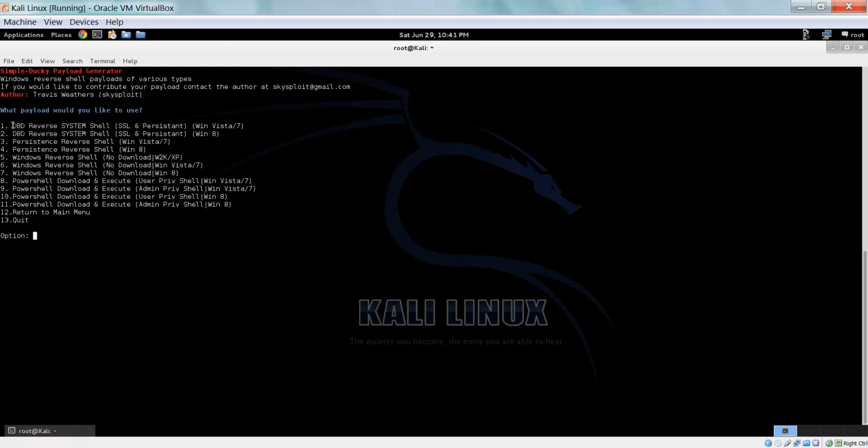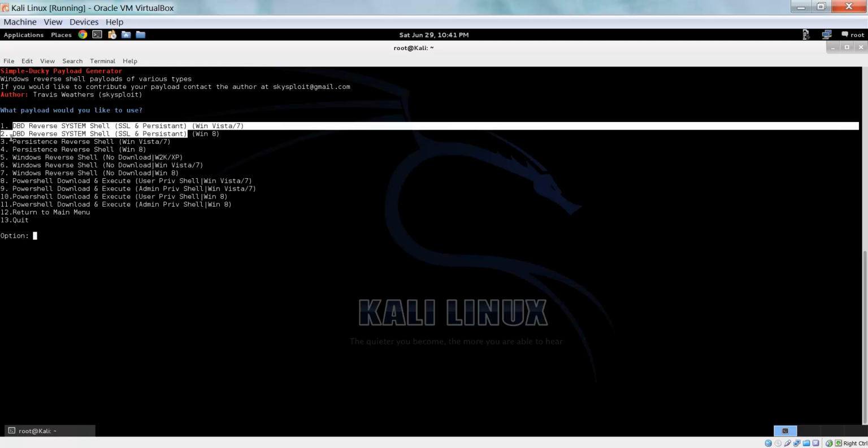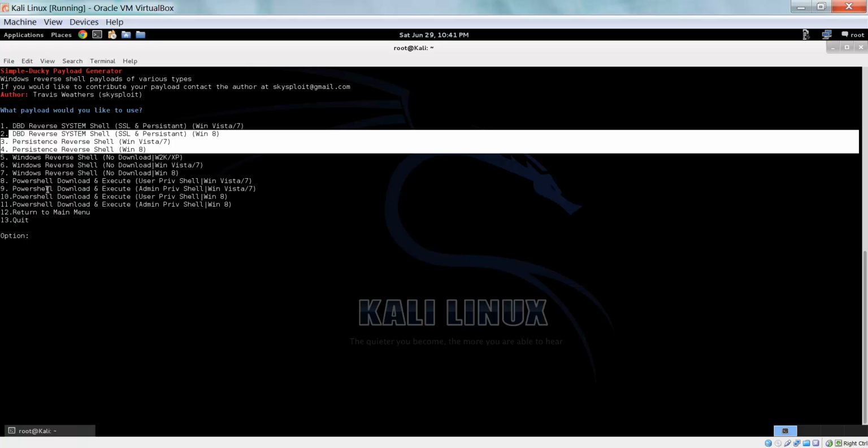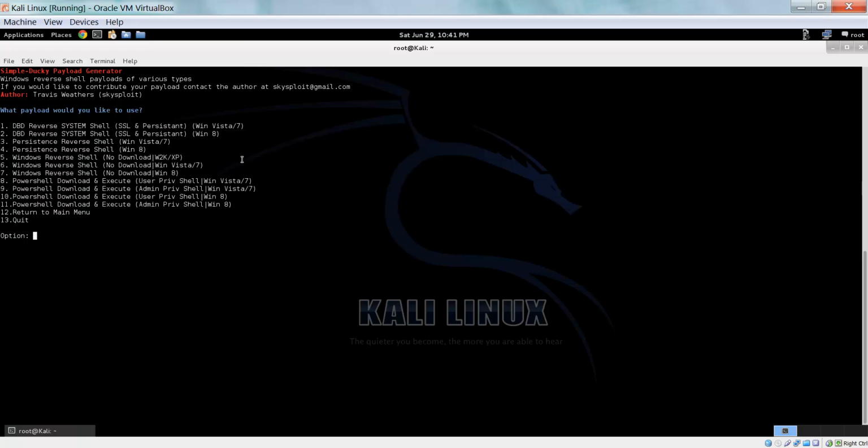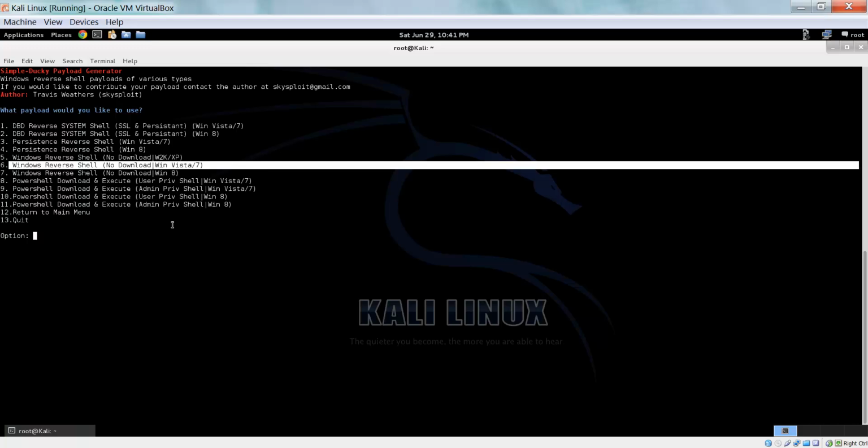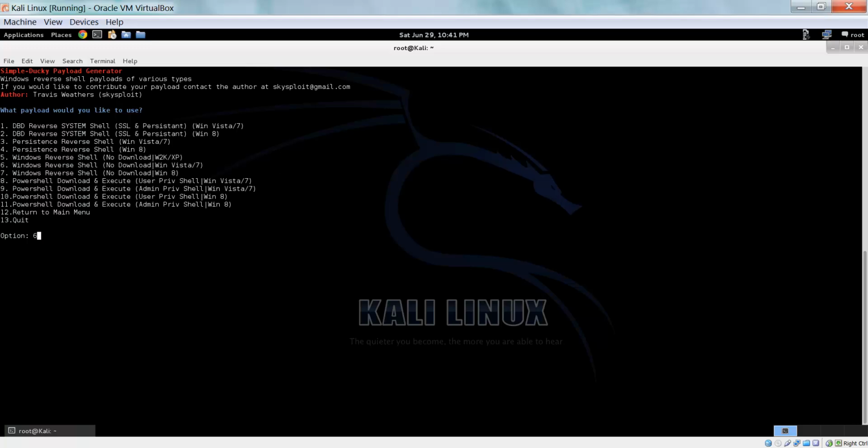And this one's pretty powerful, these two. You can persistent shell, so you can always connect back to it later. Some PowerShell ones. And I think these have interpreter options as well. But for this tutorial, we're just going to use a very simple Windows Rubber Shell on Windows 7, so that's option number 6. And it contains the shell code within the payload itself, so you don't have to download anything. So let's load that up.